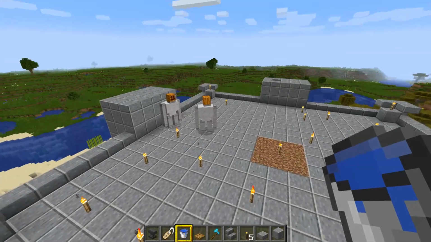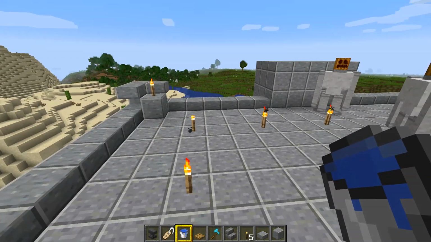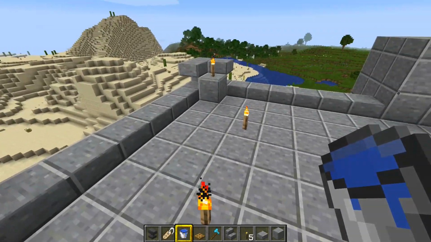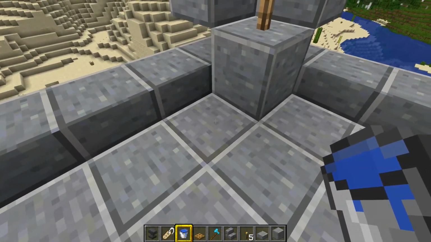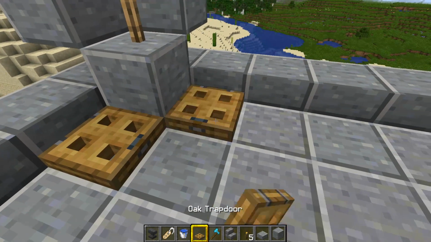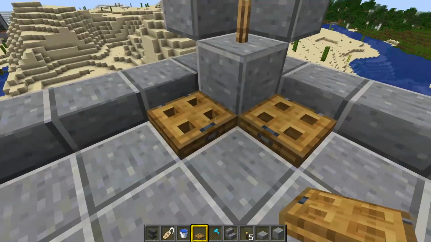So grab yourself a bucket of water. You only need a couple of buckets of water to make an infinite water source in the corners. Now, very, very important, do not put any water on that block there. I'm going to bang on about it, no doubt, far too much, but do not put any water on those blocks.